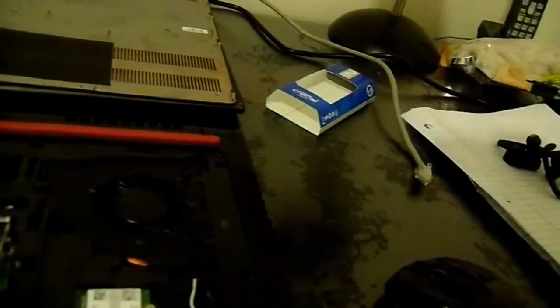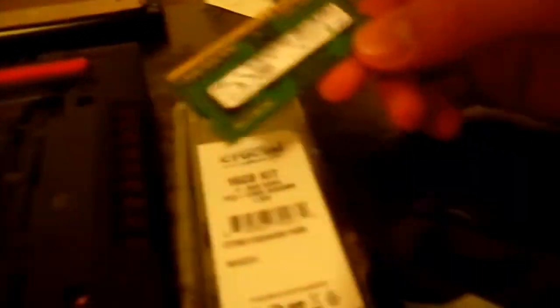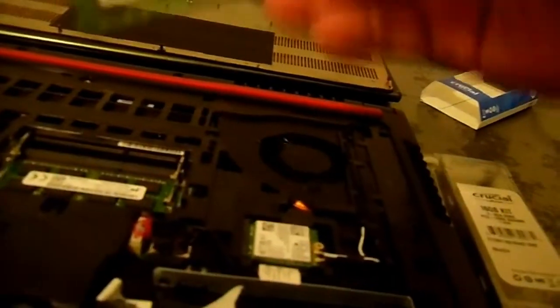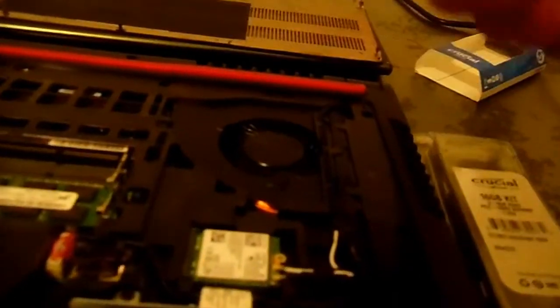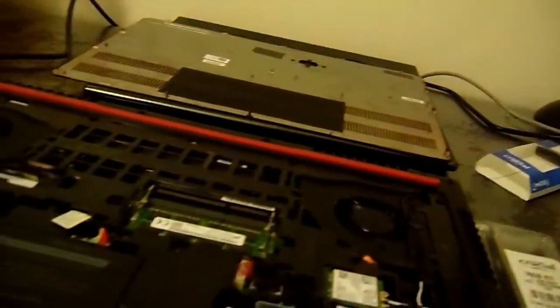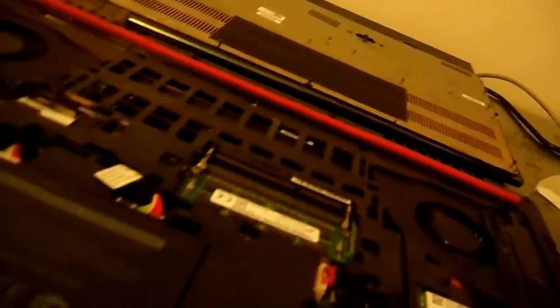When you have a memory stick, it's going to come in one of these tiny crucial sticks. I used one of these extra ones I have for my older laptop — a 4GB Samsung DDR3L. You have to have a DDR3L for the Dell i7559, whether it's the i7 or i5 version. Both need DDR3L — the 3L means it's basically 1.35 volts. You can't put a 1.5 volt, which is a regular DDR3, inside — it just won't work.